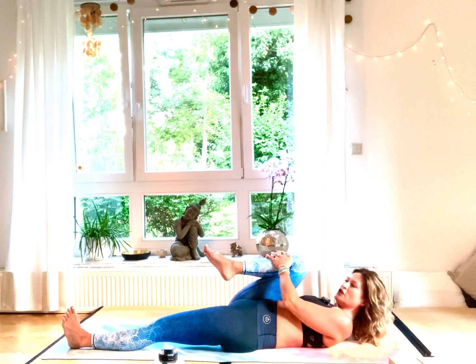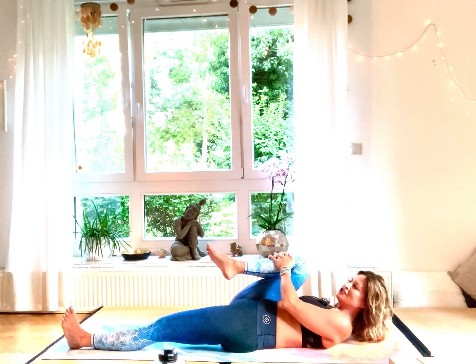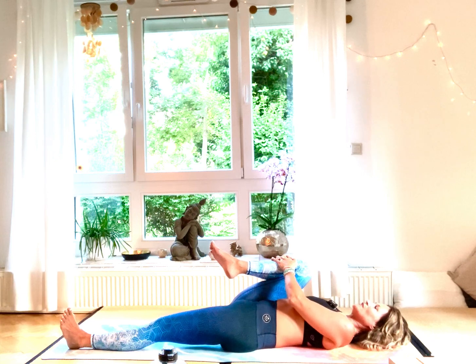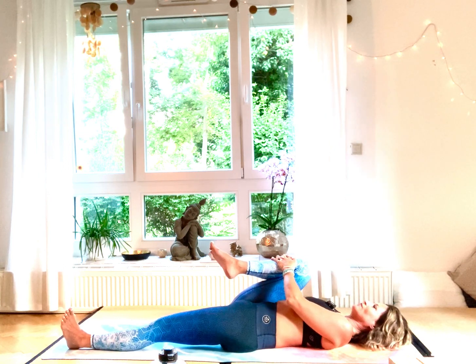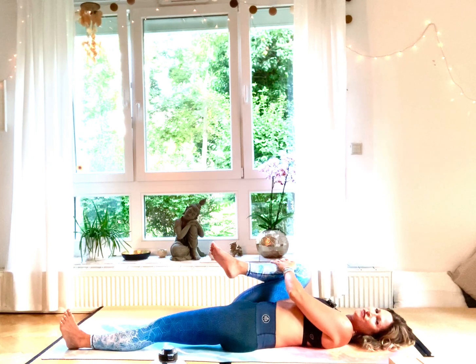And slowly open your body. Feel the stretch. And very gently pull it closer and closer. Feel the stretch. Maybe you would also like to have your knee drop to your side a little bit. Just see how it feels.